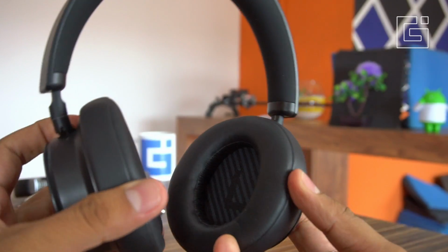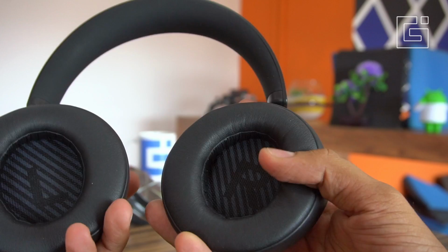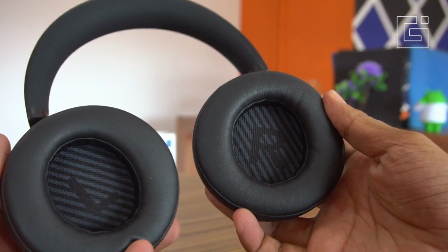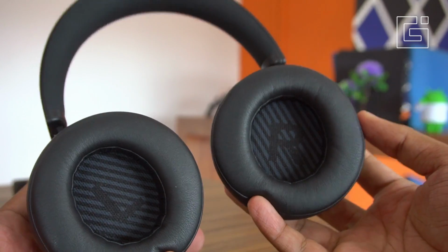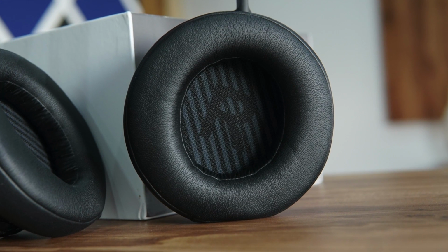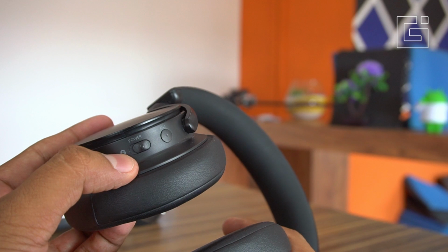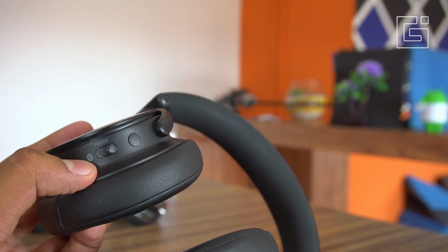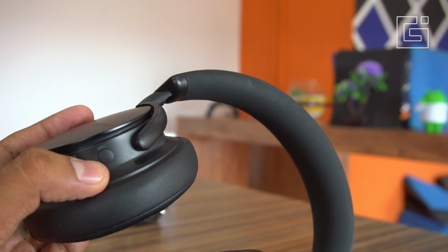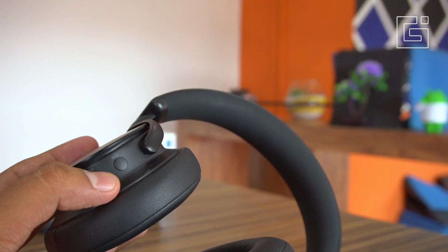The earmuffs do feel quite comfortable, and the roundish design is always a good one if you have a proper amount of space for the ears to properly sit here. And this design usually is for those headphones that offer the active noise cancellation, and there's the indicator of left and right just inside the muffs. And on the left are a couple of controls. First one would be the power button and the Bluetooth one as well. As soon as you turn on the power, it would start the Bluetooth connectivity. And there's the button for the ANC, that's active noise cancellation. So you can turn this on or off based on whether you want the noise cancellation or not.